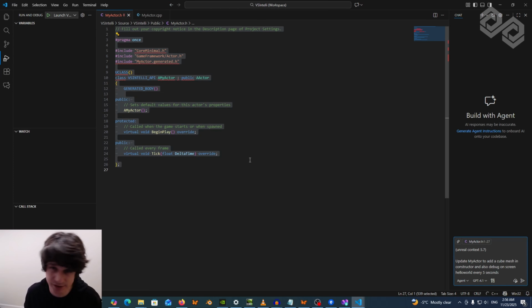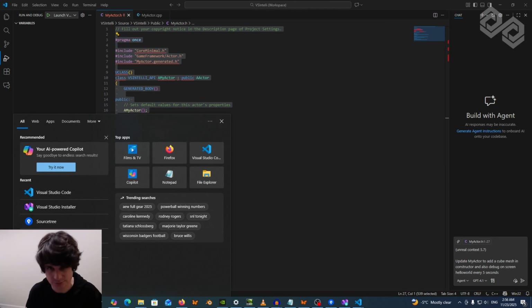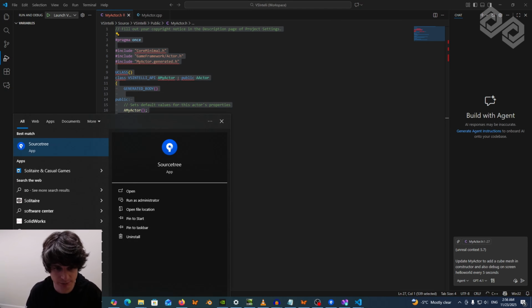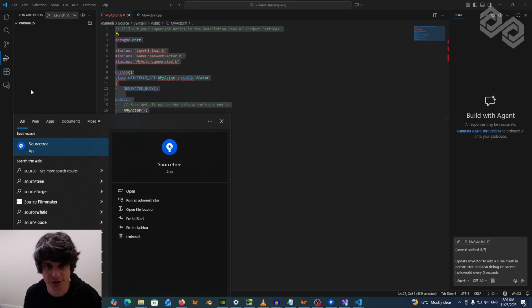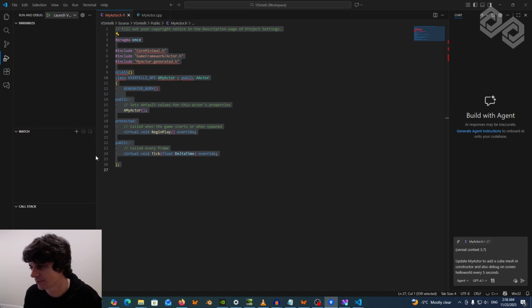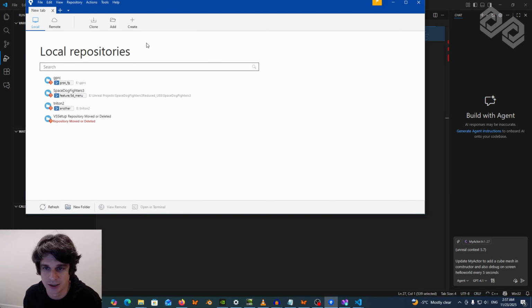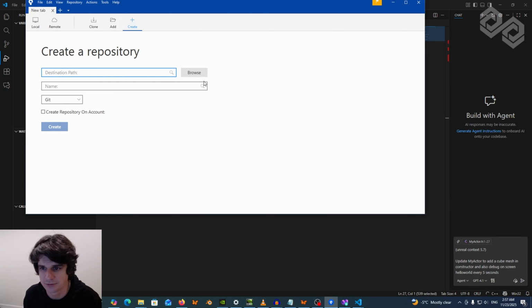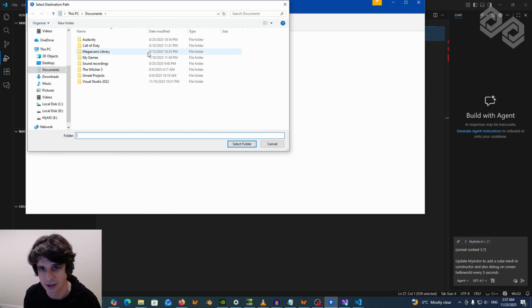I strongly recommend that you link your project to Git, so let's do that. I don't know, maybe I'm the only one who likes it, but I like Sourcetree. So I'm gonna open it. If you don't know Git, it's basically a way to track your changes. You need to know Git and just learn Git. So let's do create. If you want, you could clone, you could have your own repo, but I won't go into the details. I don't mind a local Git.